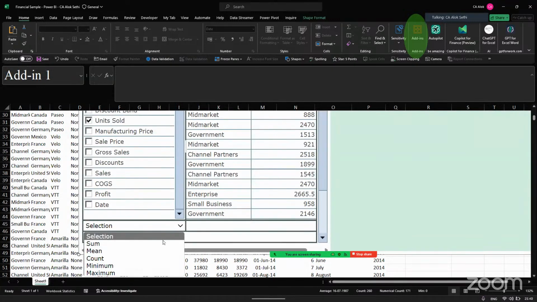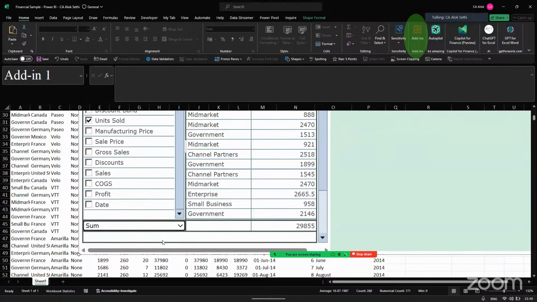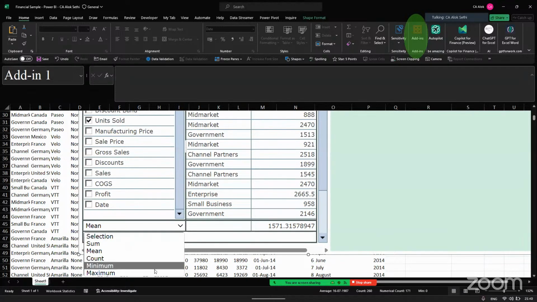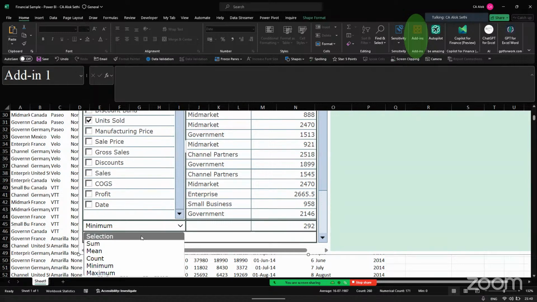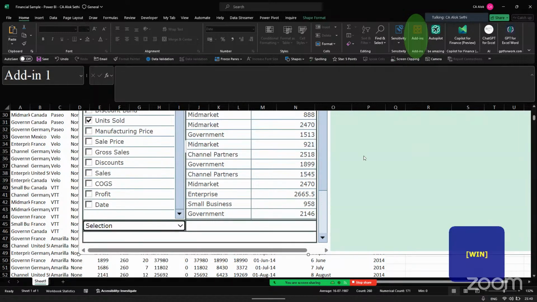Now selection sum. If I do the sum selection, it is going to give me the sum without writing any formula. Okay, we are not writing any formula, this is what you all wanted, so that you don't have to learn formulas and the work gets done. So we have selected segment and here the sum has come. Now if I select mean, I'll get the mean. Mean means average. If I select maximum, I'll get the maximum number. If I select the minimum, I'll get the minimum number. So depending on what you select in this add-in, you are getting the answer. Okay, so this is one example of it.